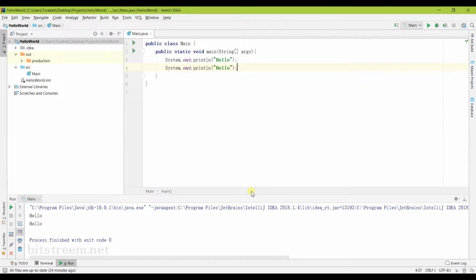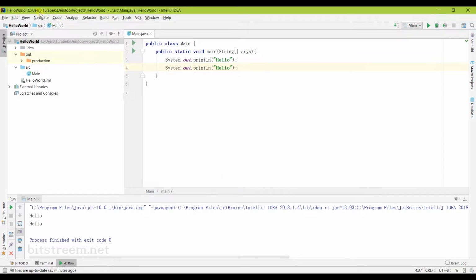If you remember, we created the Hello World application in our previous tutorial, and we saw two instructions, print and println. If you use println, the cursor moves to the next line after printing the text. If you use print, the cursor stays at the same position. In this tutorial, we'll explore more about IntelliJ IDEA itself and its features.